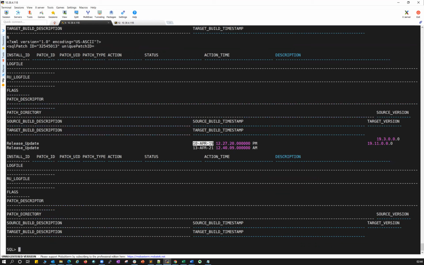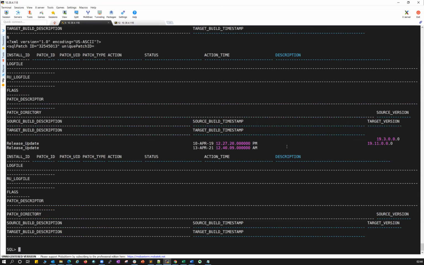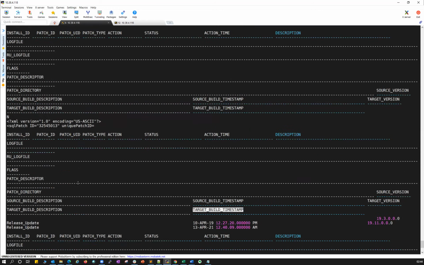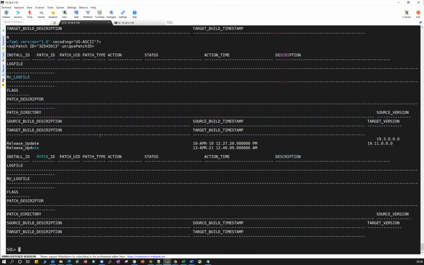It was 10th April and the 10th April. These are the release updates. You can see earlier it was 19.3. Now it was 19.11 target version. That is the target version, right? And then this is the timestamp, right? Target bundle's timestamp. Okay, let's query now.